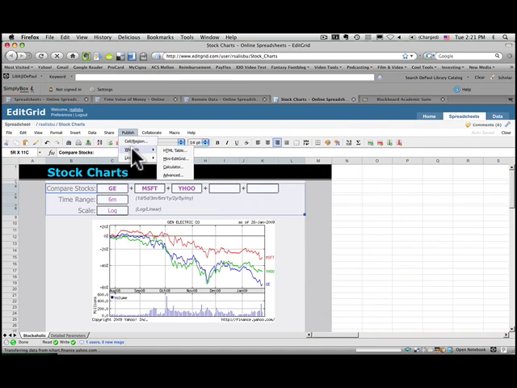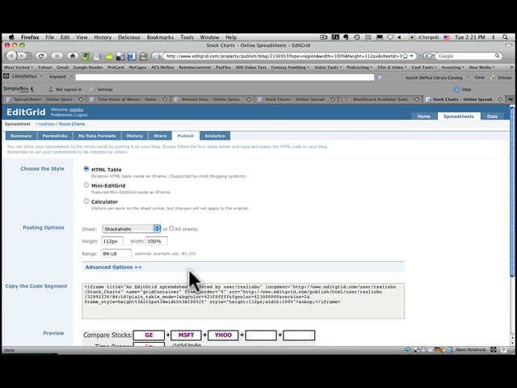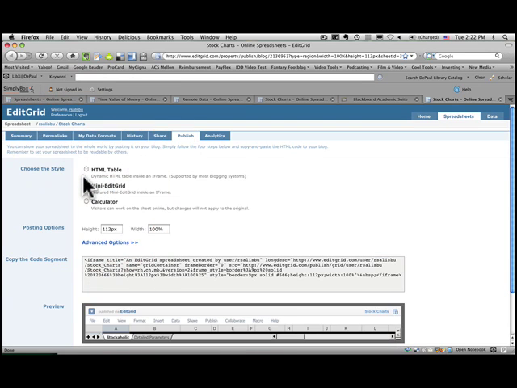So I'll go through the publish process. Let's take our cell region. If you hit advanced options, in any one of these methods, you go to this screen, and in this screen you can choose the style of embed that you want to create. You can, again, set the range if you just want a select range of cells. But in this case, let's make a mini edit grid. We're going to lose that functionality because with mini edit grid, we bring in the whole spreadsheet over.